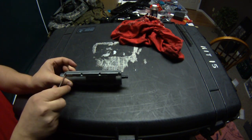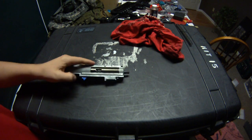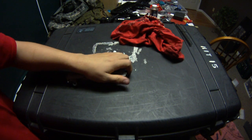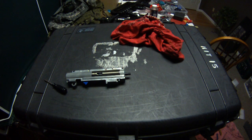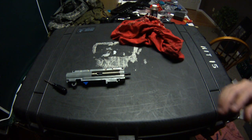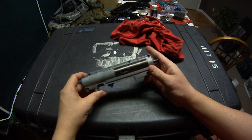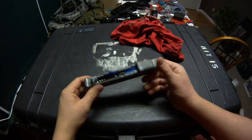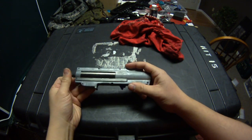Hopefully my motor and new outer barrel will be in by then, but I will go ahead and make a video over the externals, and then another video over the internals on the lower portion of the gearbox. So stay tuned. It'll probably be 2 weeks, and both of those videos will be up on YouTube because I have to wait for external parts and internal parts. Mainly the motor and the MOSFET, that's what I'm waiting for.